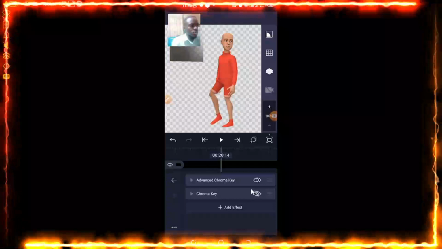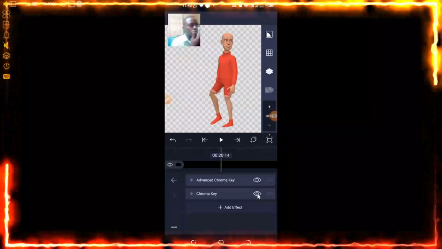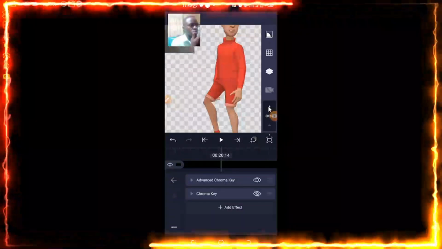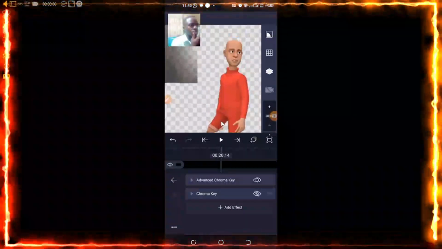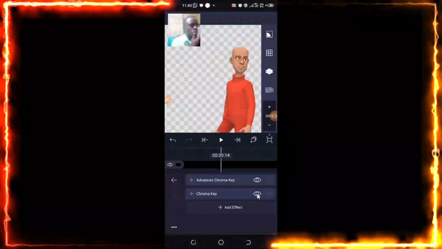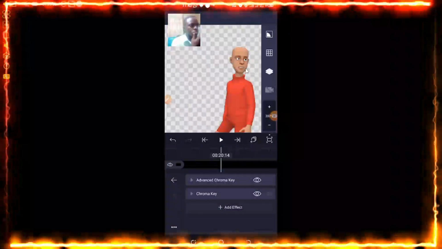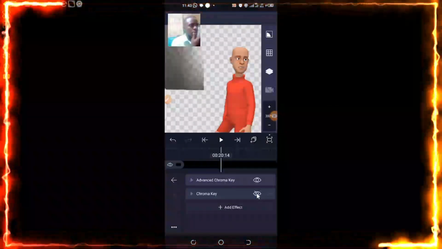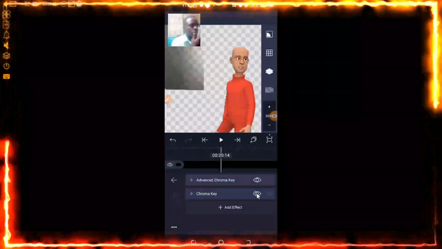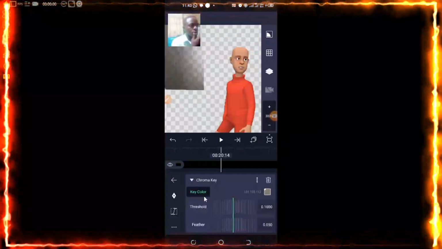Okay, so I can know how to work on it. Now you notice, so let me try to zoom in again so that we can all have a better view. Okay, so if I turn it on, you notice an edge is removed from that side, and the eyeball, likewise the cheek.